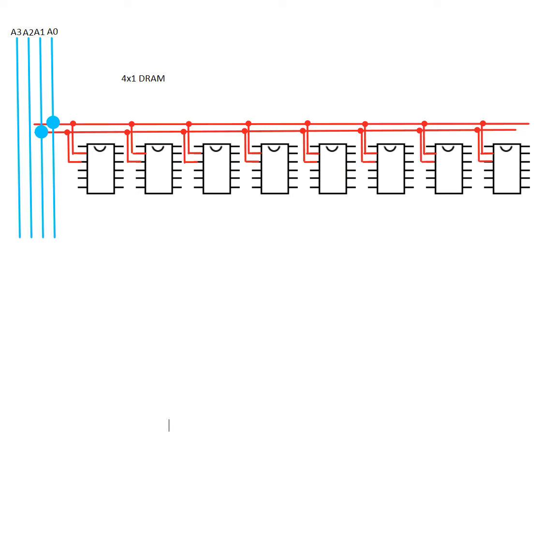So that means each one will give me a separate bit. Collectively, they form a byte. So that means my bank is good. While my chip might give me bit 0, bit 1, bit 2, bit 3, my bank is going to give me byte 0, byte 1, byte 2, byte 3. And that byte will be made up of 8 separate bits, 1 of those bits from each chip. Okay, so this is how we address this in here.